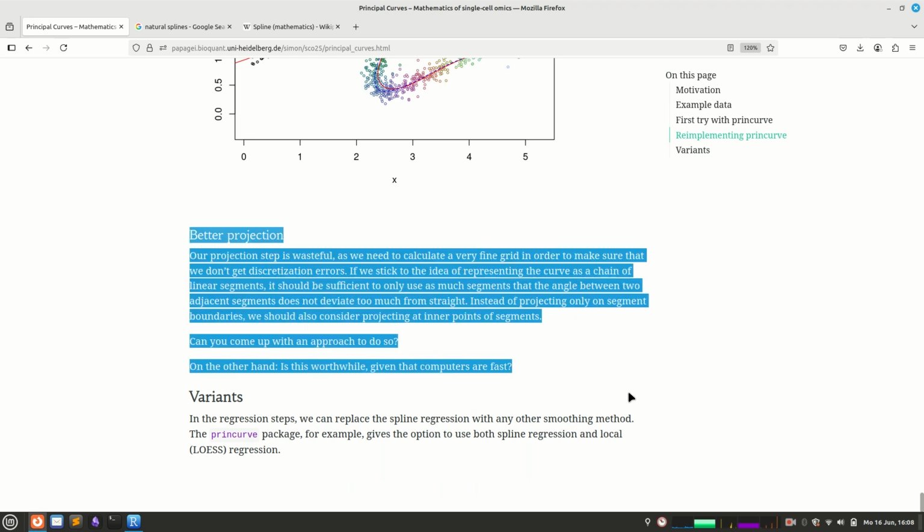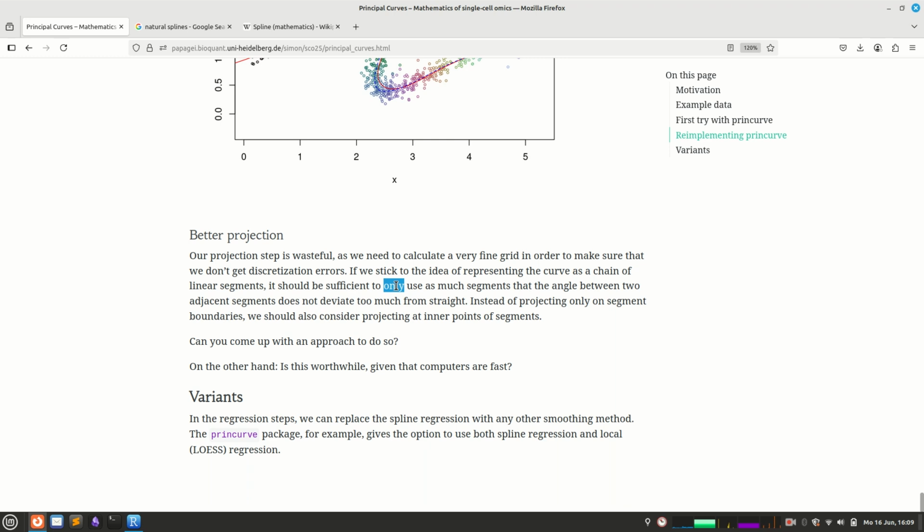What have I written here? Yes, here last time I've written, we could of course at this point wonder about whether we want to do a proper projection, as I said here, with tangent and so on. But in the meantime, I thought about it and realized it's actually never worth the effort, because finding the closest value by comparing 1,000 points with other 1,000 points only takes milliseconds anyway.